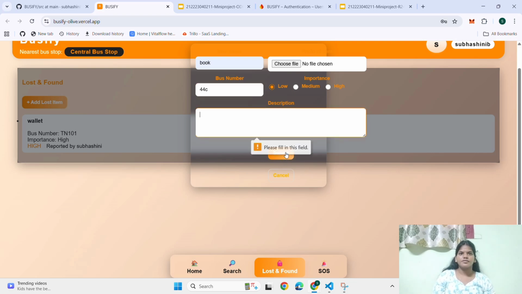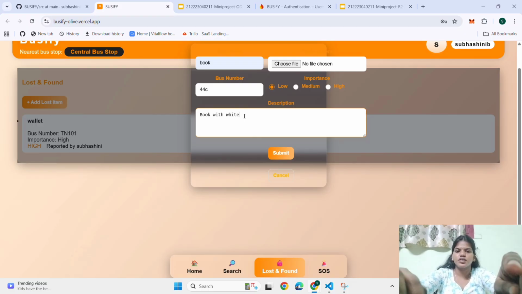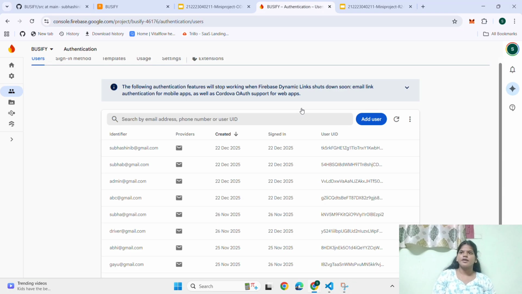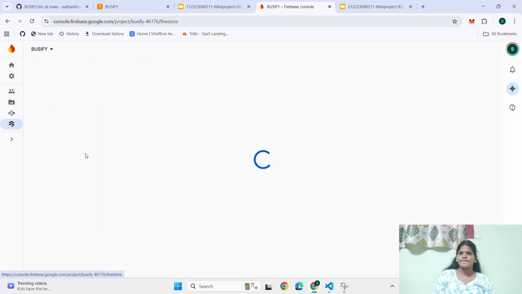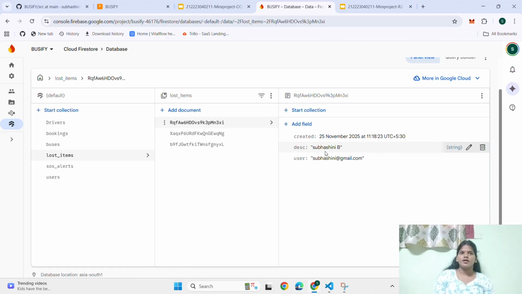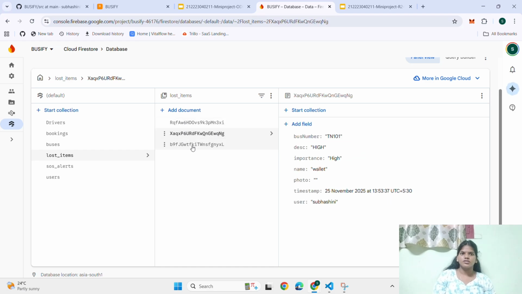If I submit the description, a book with a white cover, it gets submitted. It is also shown in the Firebase database. You can see the lost item added by Subhashini, a book with white cover, with all the details.